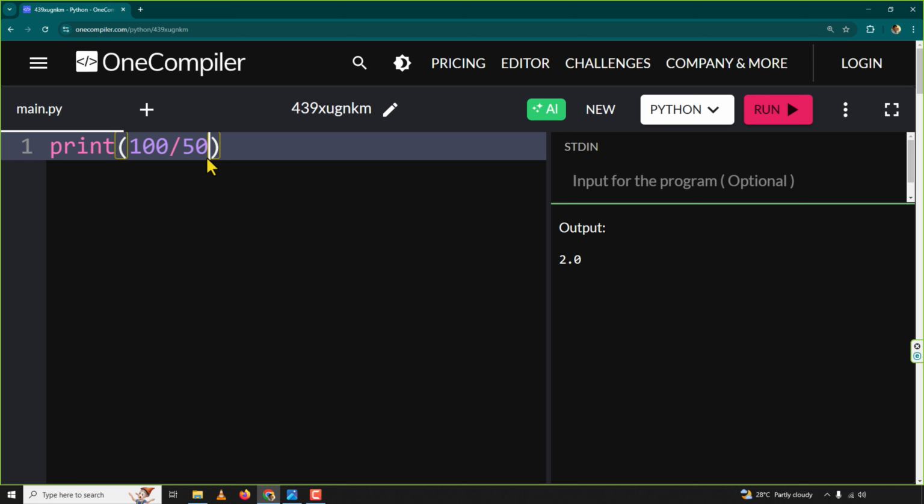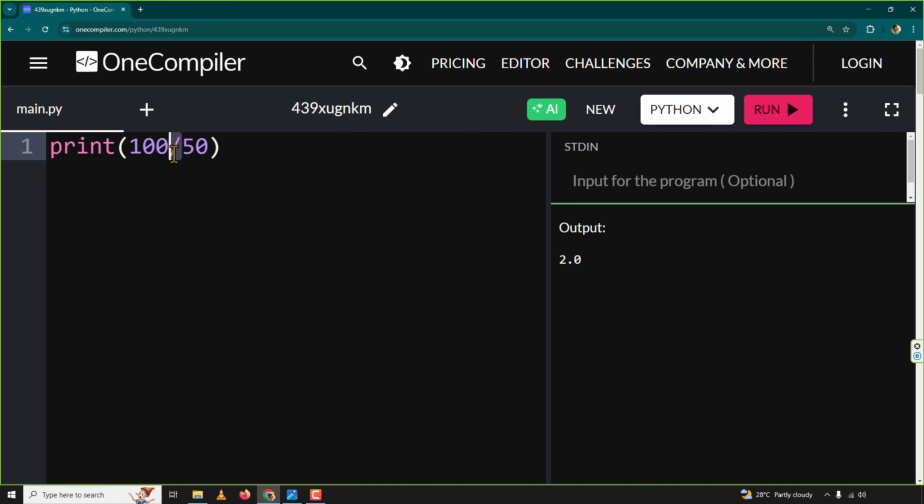If you print something without the double quotes and if it is an expression, then Python will evaluate the expression and give you the result. And that is what has happened here. 100/50 is 100 divided by 50. The slash symbol stands for division. So 100 divided by 50 is 2, and that is our result.